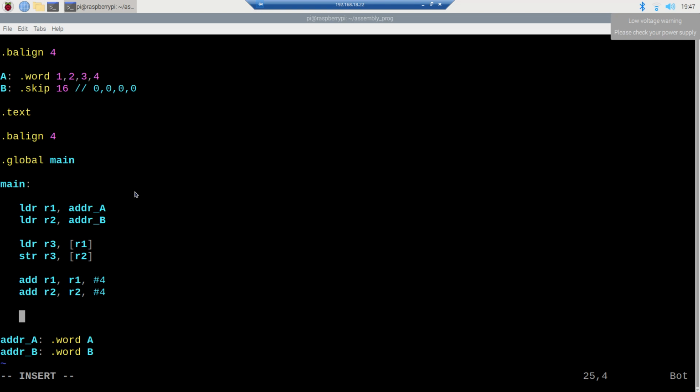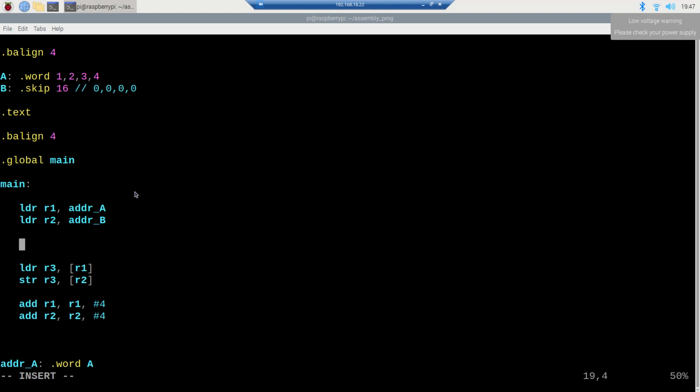Okay, so one thing we need to see is that we need to stop this iteration at some point as well. All right, so what we can do is that since we know that the elements are 4 in this particular case, we can set some counter register. So we have move, let's make r4 the counter register to keep the count of the iterations.